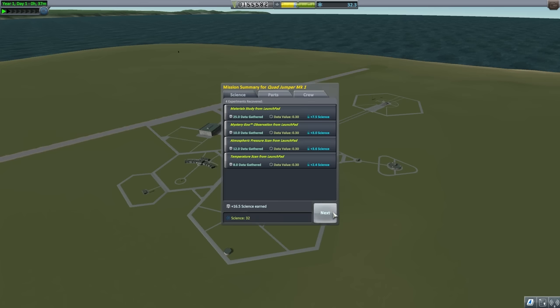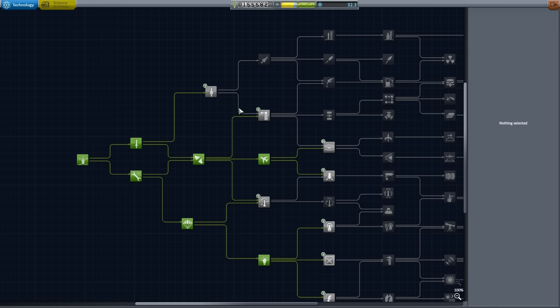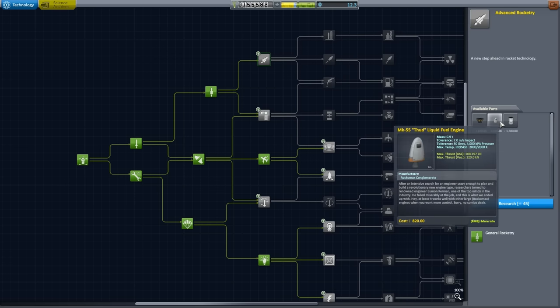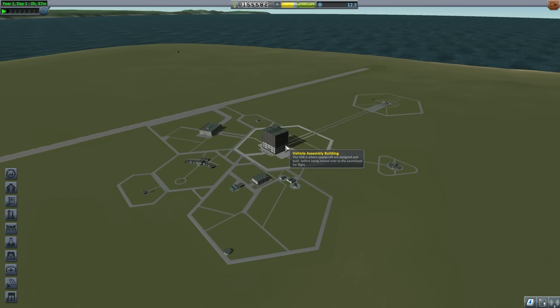Yeah, we're up to 32. Not bad. Let's go to R&D, and I can get myself general rocketry. I could get this as well. No, I couldn't. But I can go for general rocketry. I do feel like flight control is a good one, but I think I'll go general rocketry just to get it out of the way. That leads into advanced rocketry, which is a thing I'm going to want eventually. So let's leave this facility. Let's go to the assembly building.